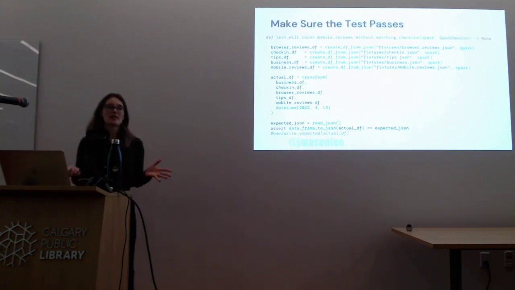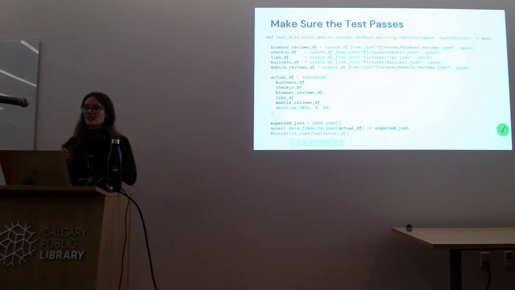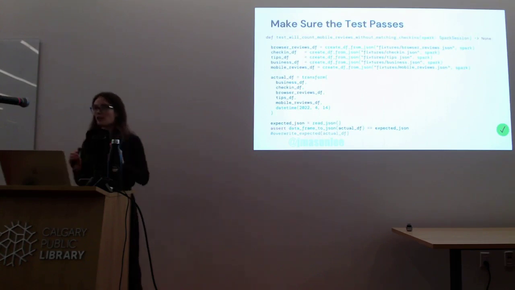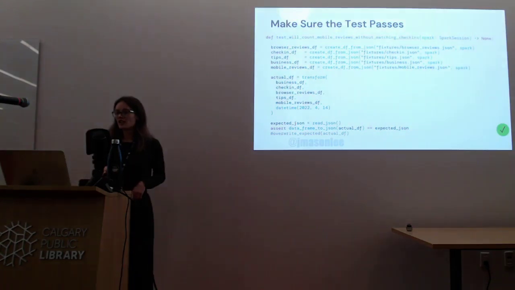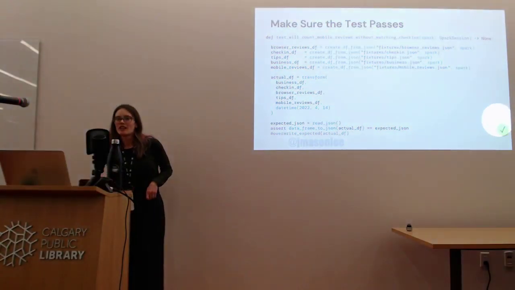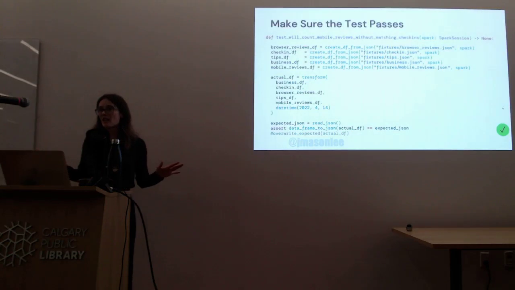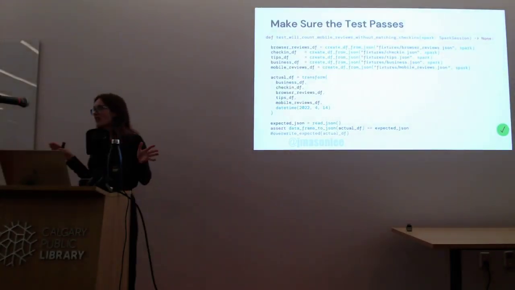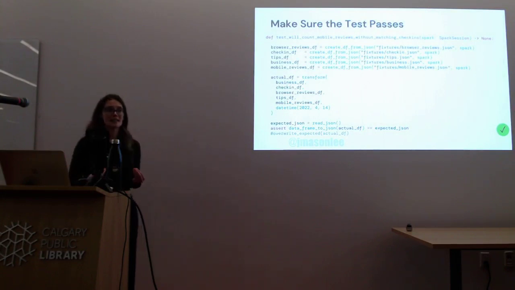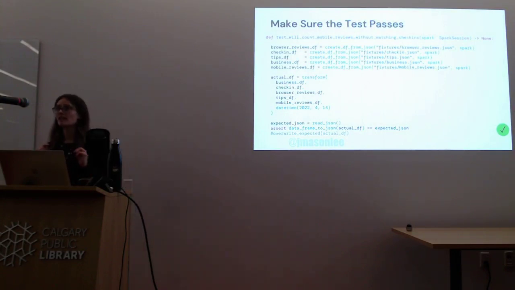Then I'm going to run the test to make sure that it's passing. This is an important step because you want to make sure that you're starting out in a green state before you make any changes. I want to draw your attention to this green little check mark in the corner. For the rest of this presentation, I'm going to be running a lot of tests. If the check mark is green, that means the test has passed. If it is a red X, that means that it's failed.